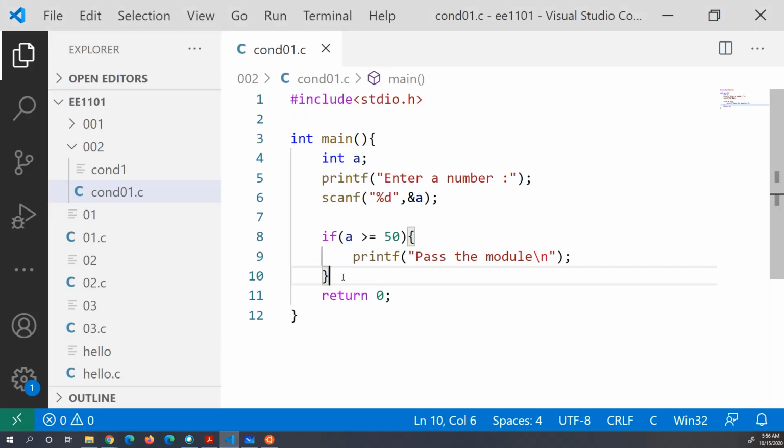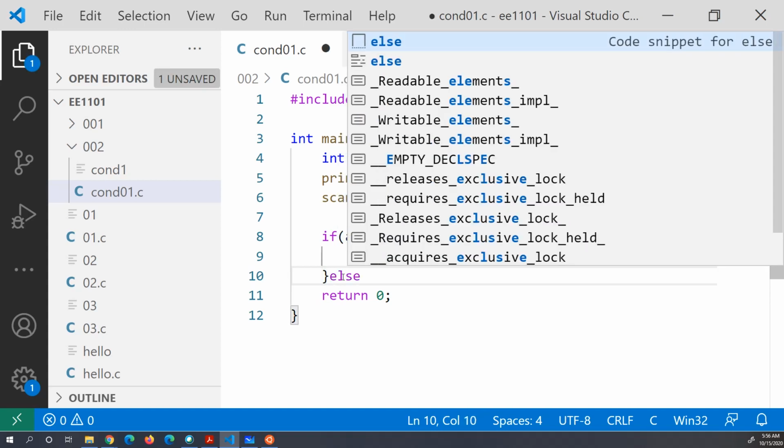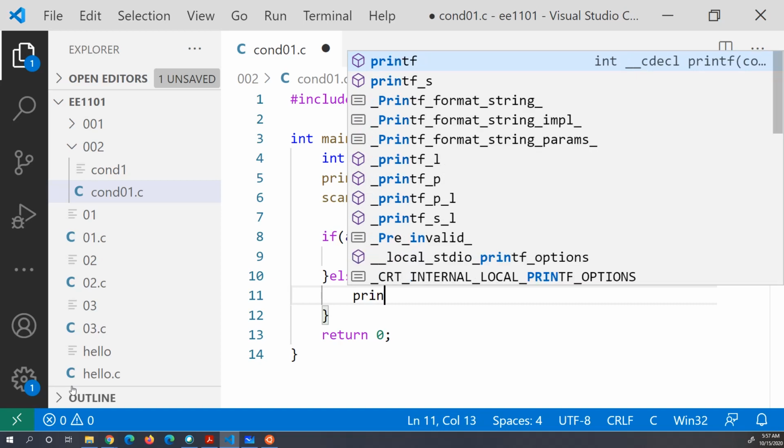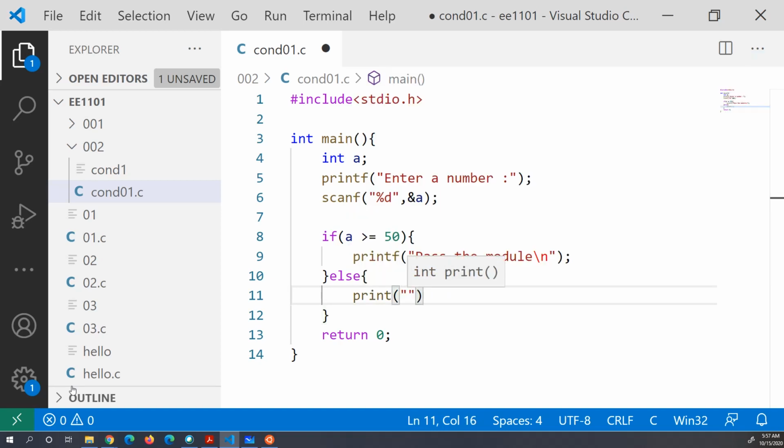It's very simple. What we can do is add the else part to this statement. So this is the if statement start, and this is the condition. If it is true, it will come to this part, and if it is false, it will come to this part. So we will add fail the module.